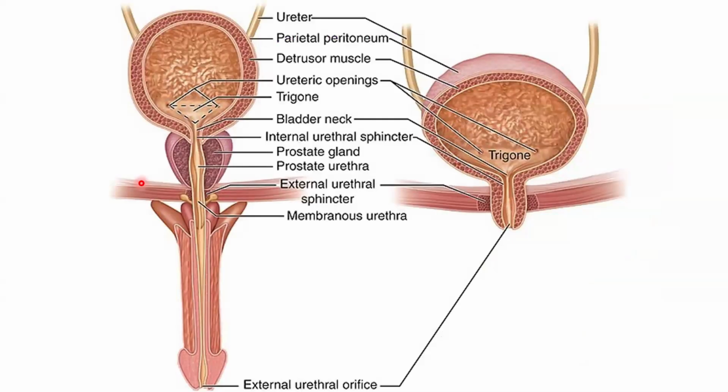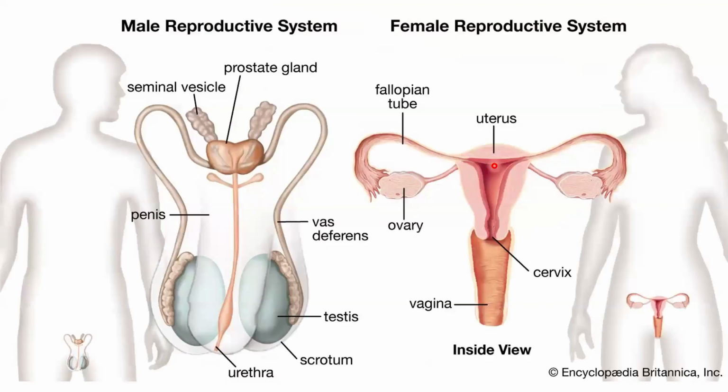So apart from what you're supposed to know about the bladder here, just to appreciate, in males you have the prostate gland. In females, you would not have the prostate gland. You can appreciate these are males on our left, and on our right these are females. And you can appreciate in males that they have a longer urethra, which is divided into three parts. So you'll have the penile urethra here on the shaft of the penis, then the membranous urethra, and then the prostatic urethra. In females, they just have this small urethra, as you can see here.